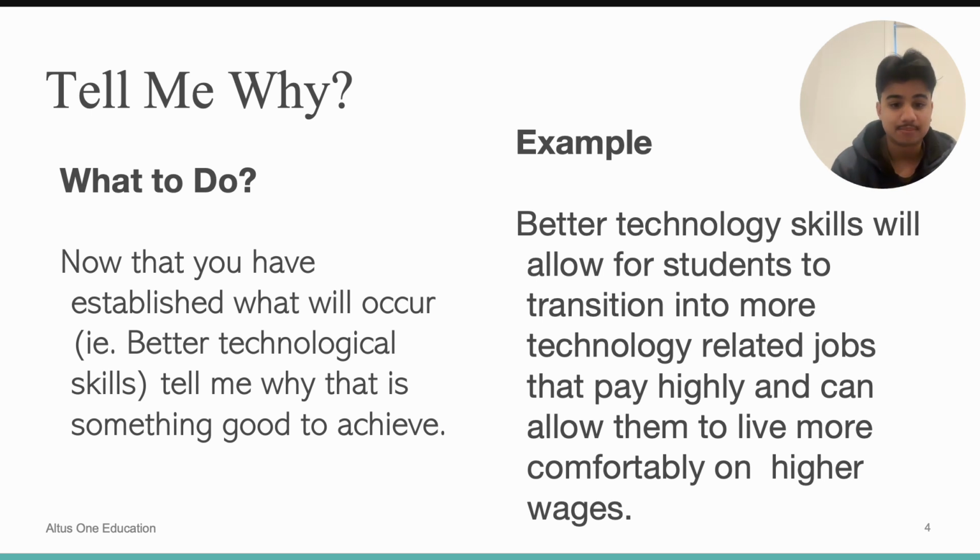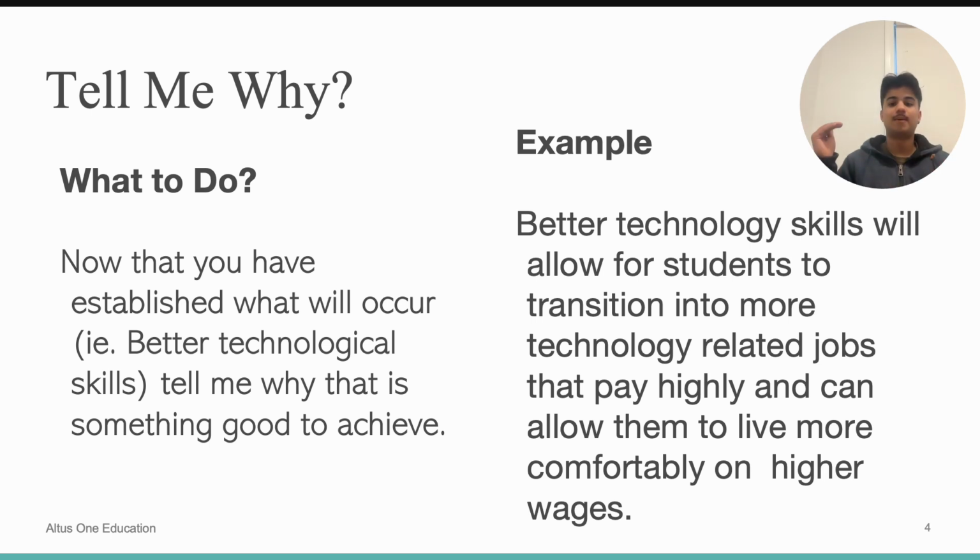So now that we've established that better technological skills will occur, you need to tell me why this is something good or something that we want to be achieving. So we can use this to justify better technology skills will allow students to transition into more technologically related jobs that pay highly and allow them to live more comfortably on higher wages. So this is some sort of thing that we can actually say that this is a benefit that we get when we have better technological skills.